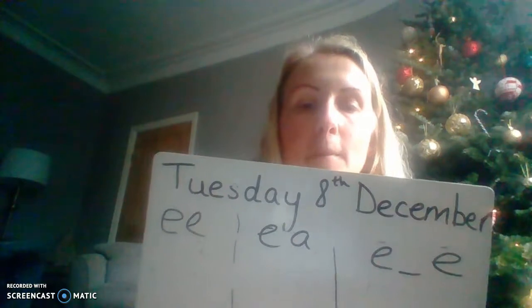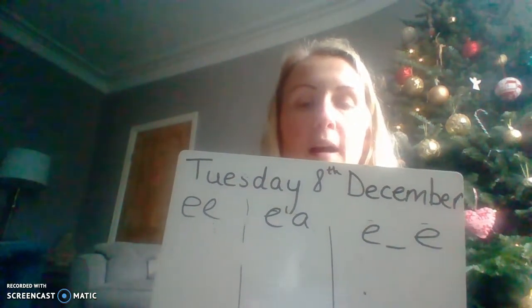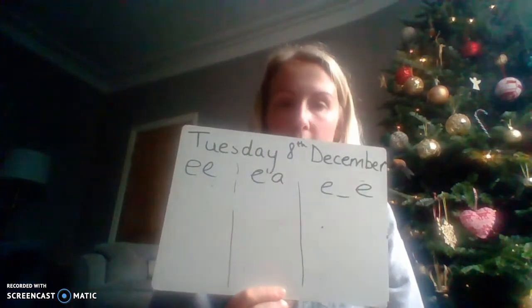She has gone now. So we've got our date and we need to write on our piece of paper the different digraphs. So we've got E, E, and E. They all make the same sound, but they all look different, don't they? So if you could write them down and maybe make your board into a grid, that would be amazing. Okay, so I'm going to say some words and you are going to decide which column you think they belong in, which digraph are you going to put them with, okay?